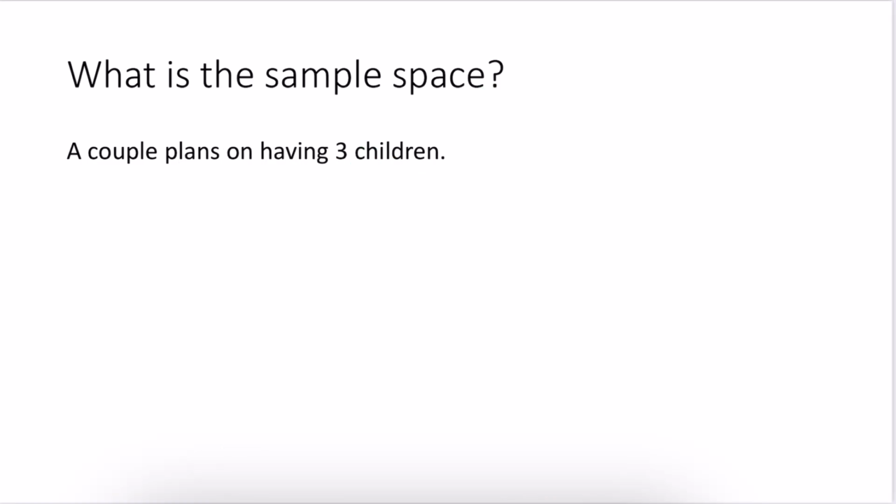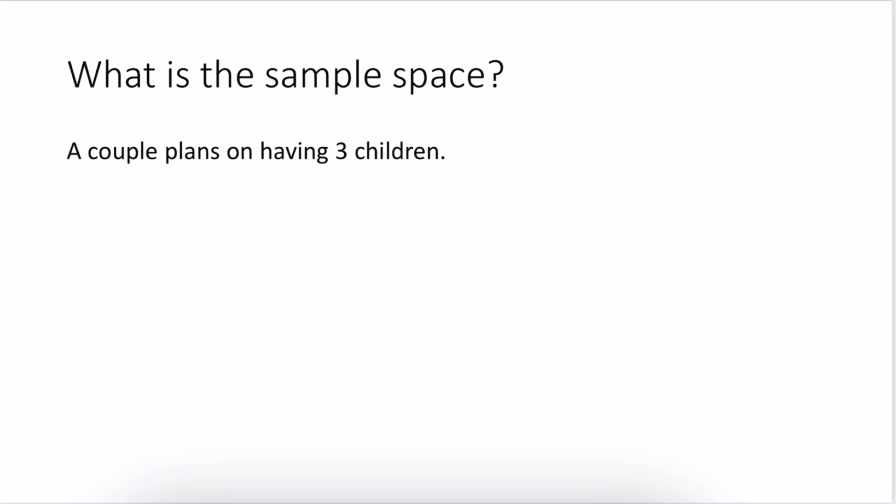So let's say that a couple plans on having 3 children, and each time they have a child, they'll either have a boy or a girl. And I want you guys to draw a choice tree that will represent the sample space of this couple having 3 children, as well as actually listing out what the sample space is and calculating the number of things in your sample space. So pause this video and do those 3 things. So make a choice tree, list the sample space, and calculate out how many things are in the sample space. So pause the video and do those 3 things, and then restart it to see how I would solve it.